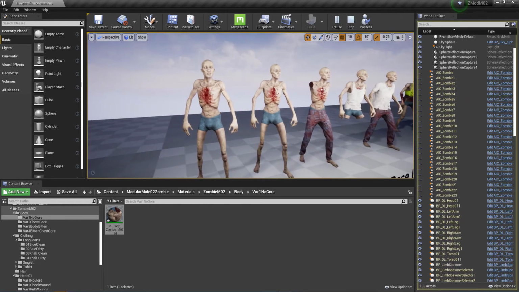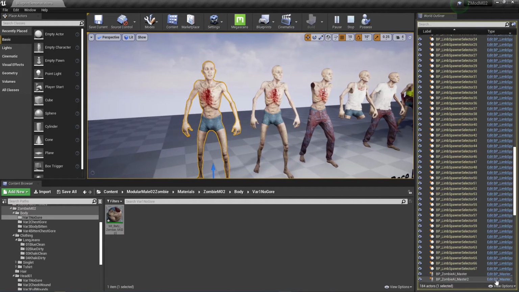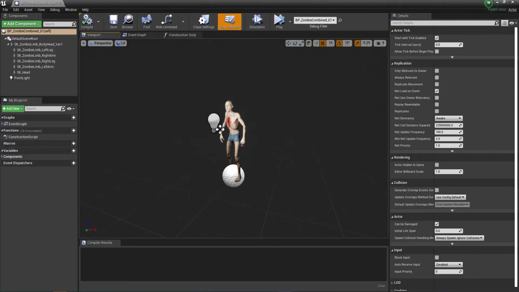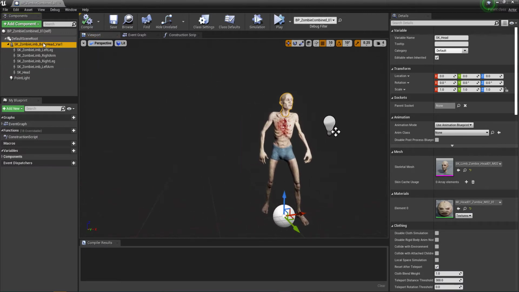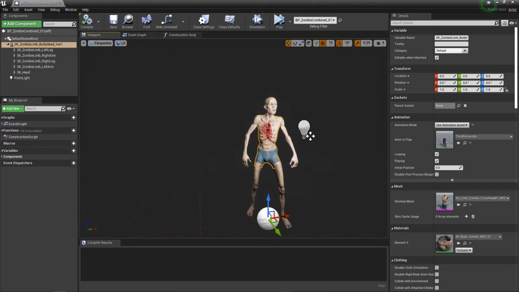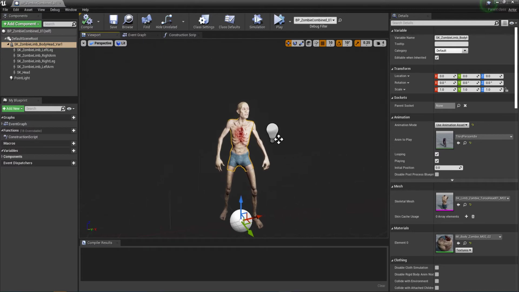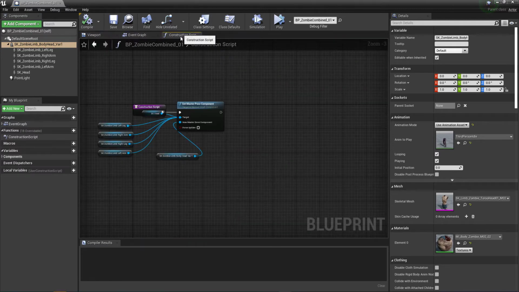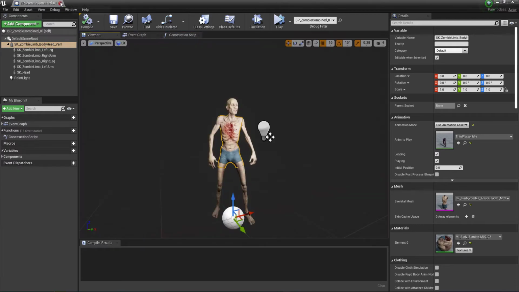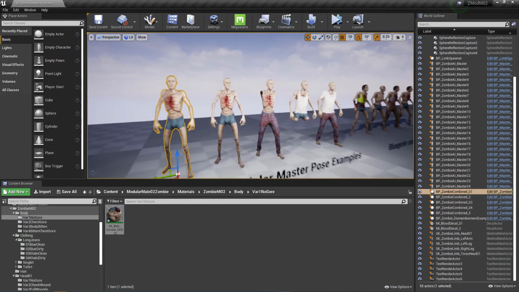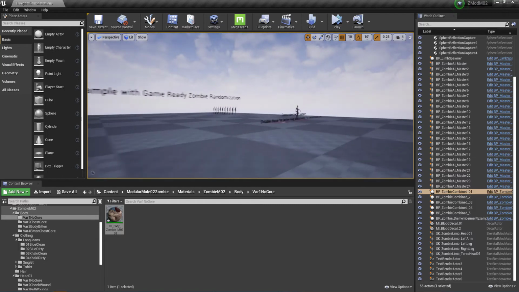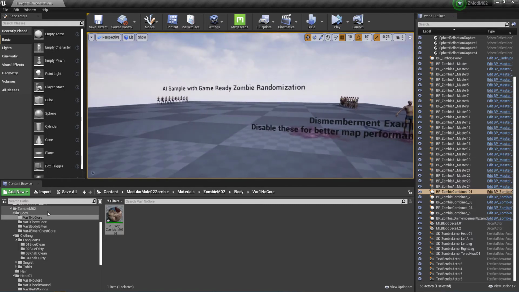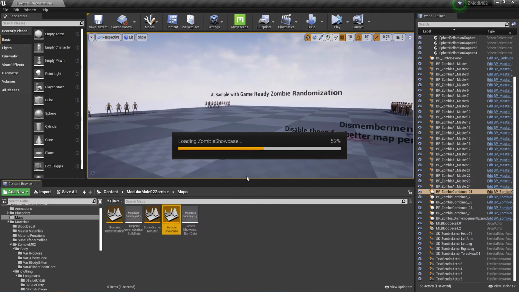So this will show you how to set up the body with all of the different limbs. So if you want to spawn a zombie bit by bit like this, and you want to do it in a way that uses just the one animation system and the one ragdoll system, you need to do it with master pose examples. And it's very simple, but I've included demos on how to get it working anyway, so you guys can get that set up out of the box. And that covers just about everything. There's also the zombie showcase map.